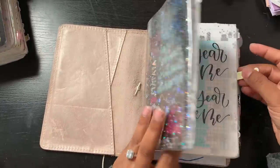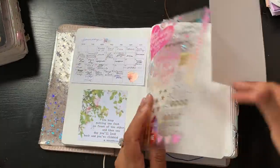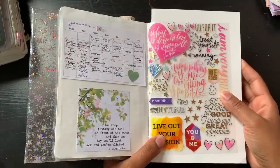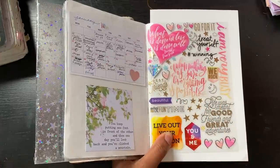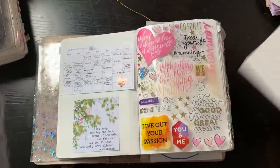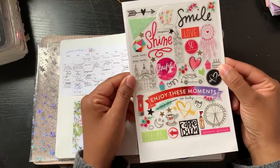What else have I got here? Oh, here's another one as well. I think this is one of the very first ones that I did, just using quote stickers from Happy Planner stickers. Added a few stars and just kind of filled it out a bit, and I love this page. It's so beautiful. This one I already showed you guys that I'm waiting to just tip into my planner at some point.